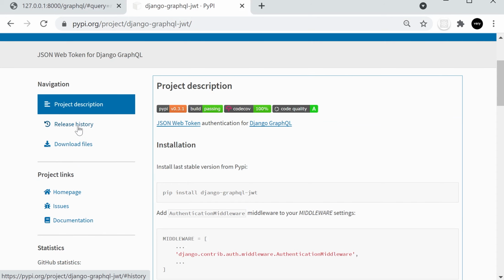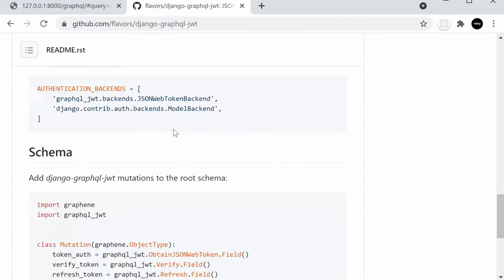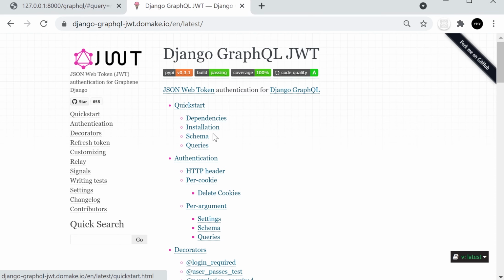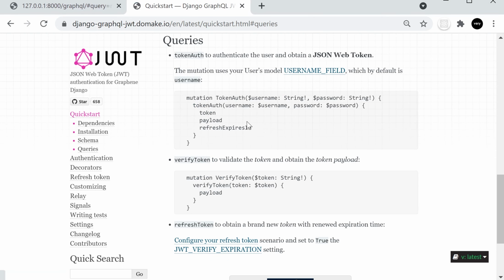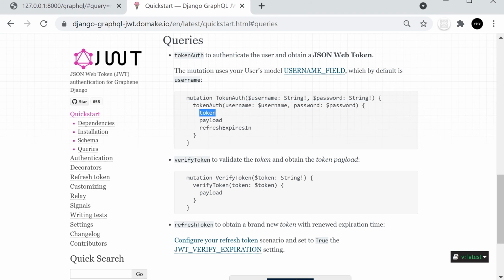If you look through the documentation, it will provide you instructions on your first query in order to get the data. So here we are. This is the mutation to get the token. We're going to be using token auth, and you can see here we're going to pass in the username and password into the query, and then we're going to collect some information. By default here we can see that we collected token payload. That's going to provide the user that we're logged in as, and the refresh expires in. That's going to tell you how long the token lasts for.